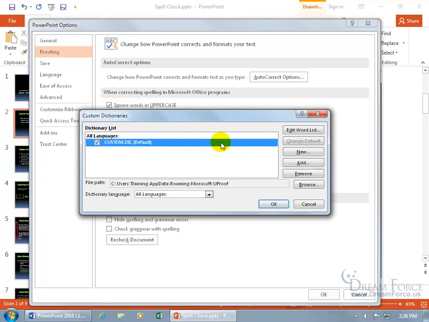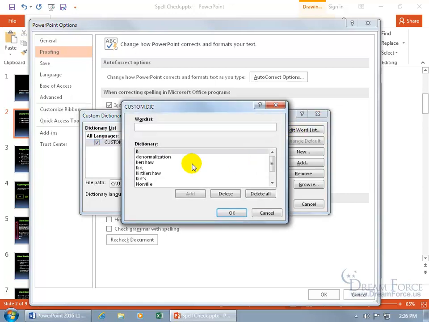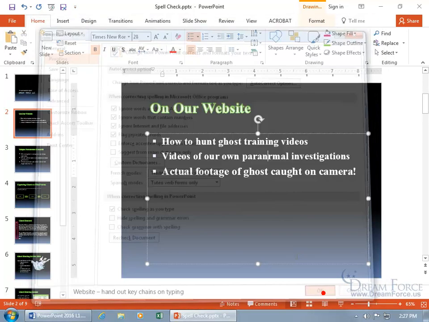Select Custom Dictionary, then click on Edit Word List, and if you find something in here that you added that you didn't mean to, like the uppercase P, go ahead and delete it. And the other one here that we just did was paranormal. Select that and delete it. And you can see other words that it considers misspelled that I had to add here. And you can right-click on it to add it to the dictionary in the slide view working area, or you can come up here and type it in and click Add, like SSS, and add it. And well, we won't add that. Select it, delete it. Click OK, click OK, click OK.